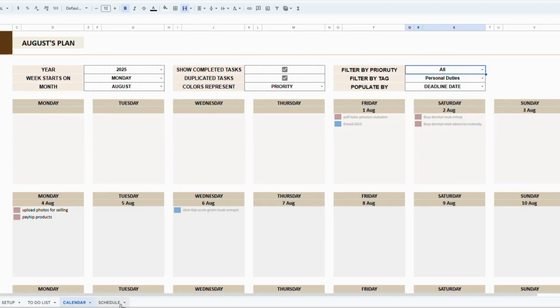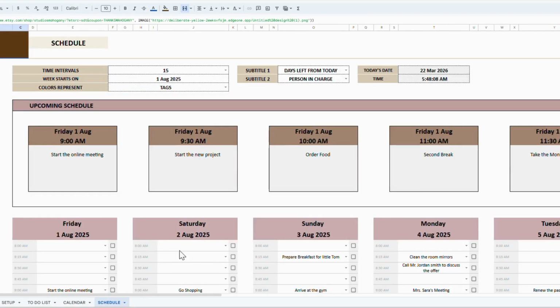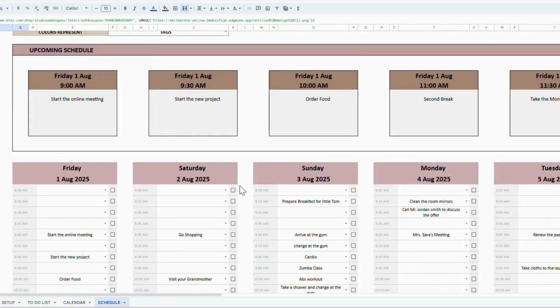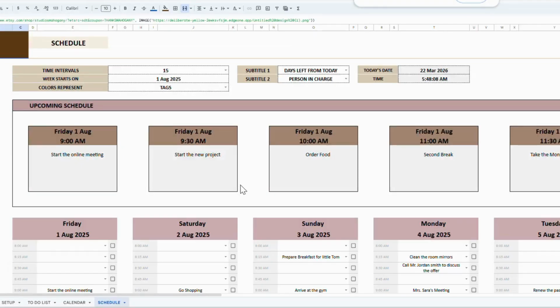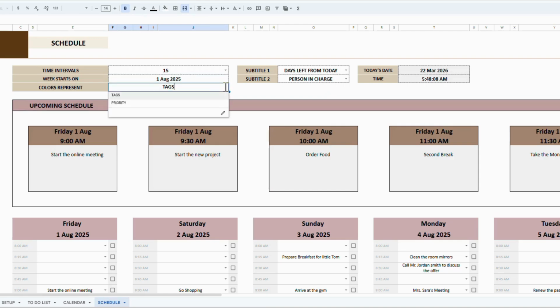Next, we have the Schedule tab, which helps you organize your day in detail. Here, you assign specific time slots to your tasks. Start by setting your preferred time intervals, for example, every 15 minutes. Then, define the starting date of your week and the schedule will adjust automatically. You can also choose whether colors represent tags or priorities, just like in the calendar.